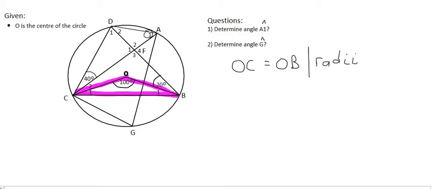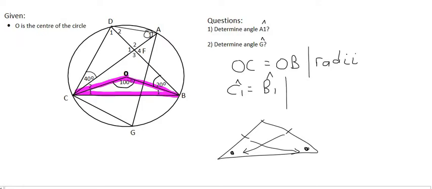Therefore, we can say that angle C1 is going to be the same as angle B1. Why? Because if you have a triangle which has two sides that have the same length, then those two angles that are opposite those sides also have the same angle. So we can say we have equal angles.